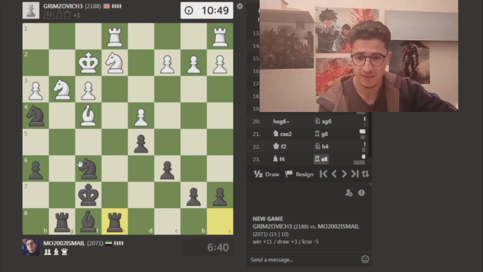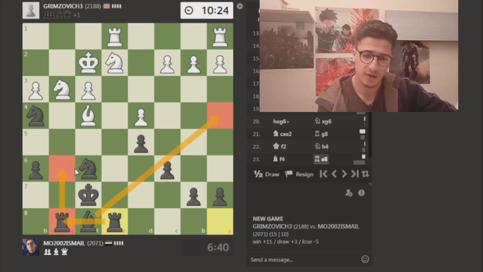Even now, knight to h5 does not work because after knight takes, rook check, king here is still a move for him, and we're not winning. Only if the other rook was here, and the other rook on g7 and here. Because at first I wanted to play rook to g6, move the bishop somewhere, and just put the other rook here, sacrifice the knight, check, but I guess he can run away.